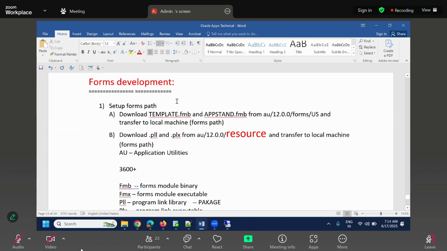Like a report only. For any new development, the main purpose of forms development is to insert data into an Oracle table. That means the end user doesn't know how to insert the data. We're going to develop one screen, nothing but an Oracle form, a user interface. With that, the user can open the form, enter the data, and click on the save button. The data will be inserted into the Oracle table.